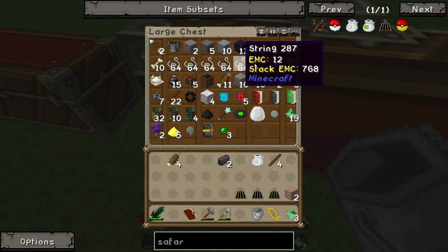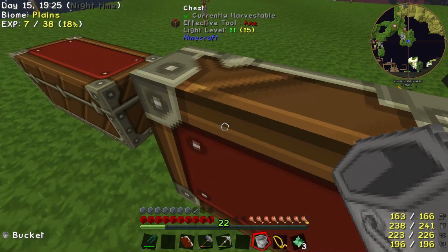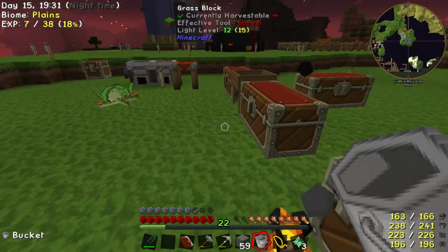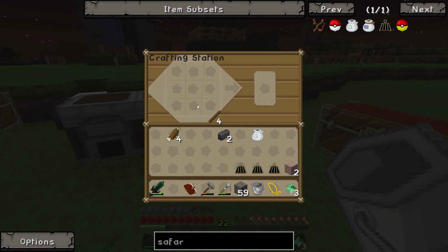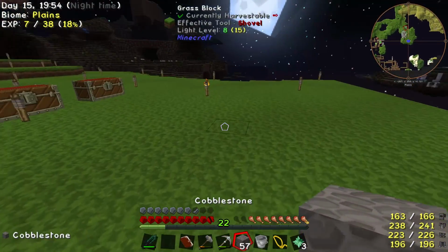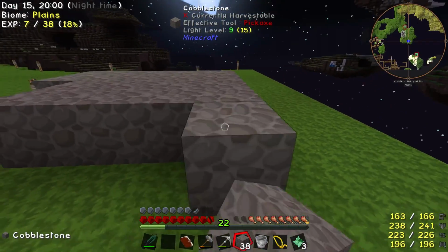No. But I did leave... Why five cobble? A bunch of cobble. Oh dear. Right, we need sticks. Oh, we have a bunch of sticks. Right. We do this and this. Then we do this. For a hammer. Then we get a bunch of sand by hammering stuff. Once we get that auto hammer, things will get a little bit easier on us, because we won't have to be doing this at all.